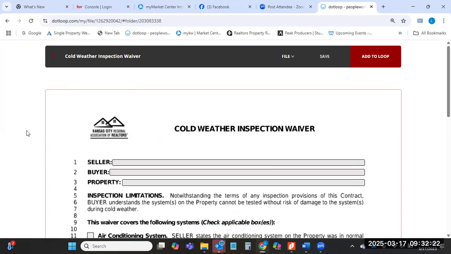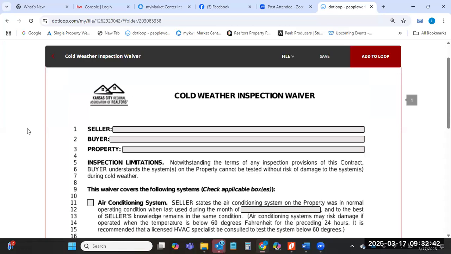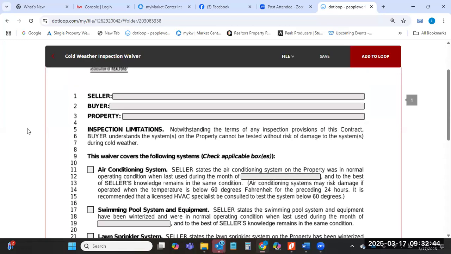Again, with any subsequent documents that we use, we put in the header the seller's name. I still prefer to use the full legal name that we have on the contract along with marital status, even though you will be told it's not necessary. Why not? And then the buyer's full legal name with marital status, and the property address. It's perfectly okay to use the street address, but use the complete address there.